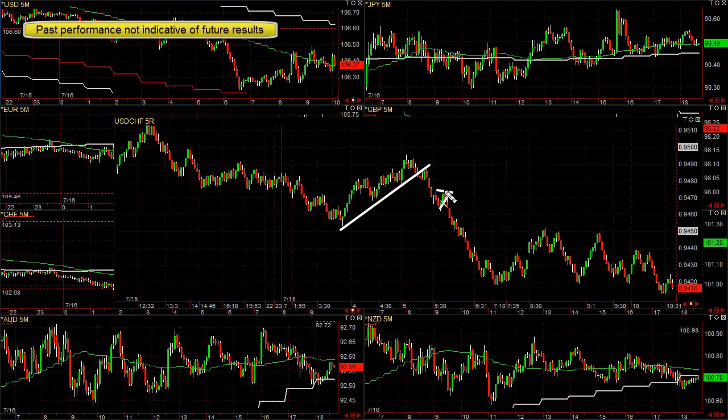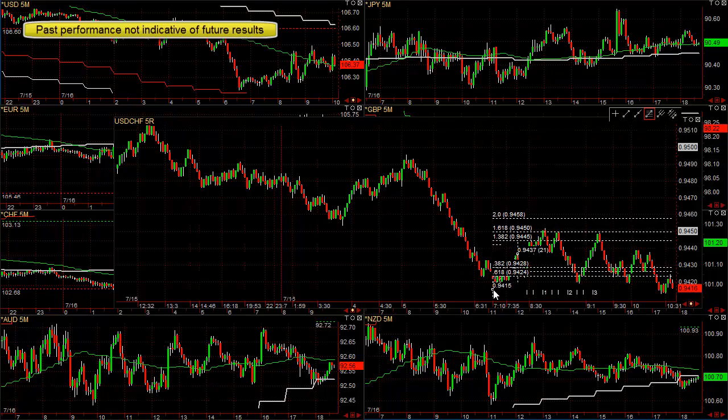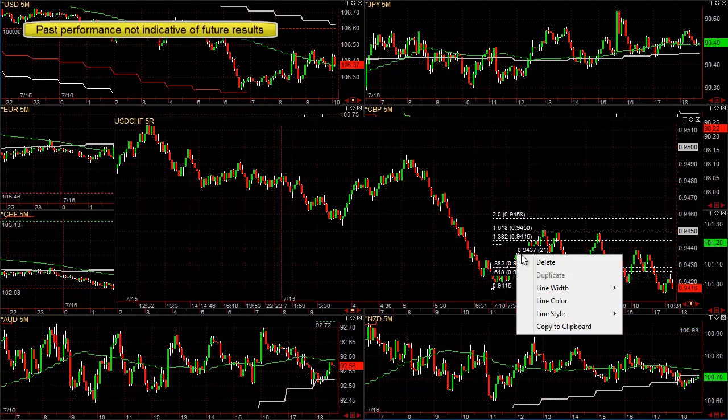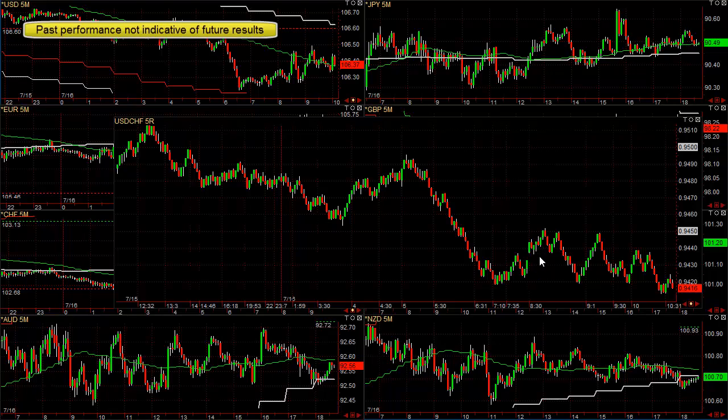A lot of times after a currency's gone too far, it's likely to make a two-wave pullback, and these areas where they stall are typically Fibonacci profit targets. Notice the 1.618 fib target was where it stalled. So when you draw those fibs on there and you get a 2 to 5 bar reversal, this one went up 2, down 1, up 2 reversal, a pretty high probability place to get short.